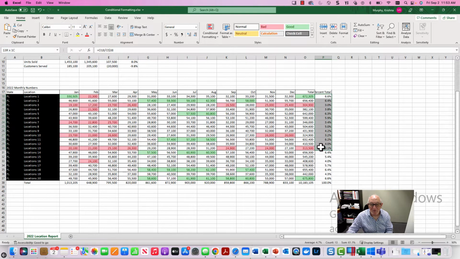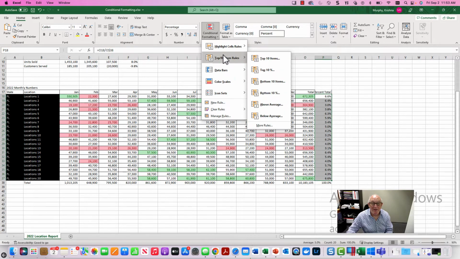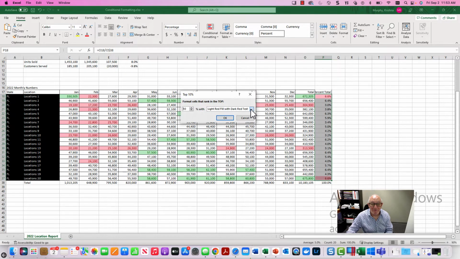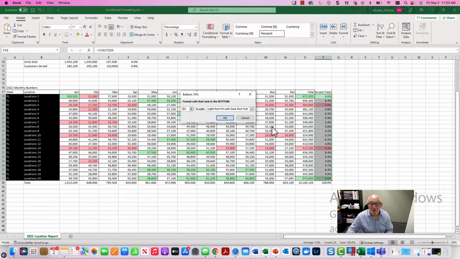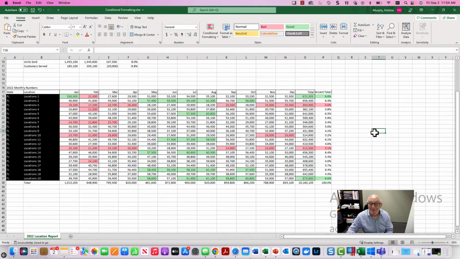We can do it by percent of total of the business as well, and do the double layer or double formatting. Top 10%. You'll have to flip it. You can also add custom formats and those kinds of things. Let's just stay with the green theme for the moment, and then we'll come right back and do the bottom 10%. That'll show up as red, as we imagine. So consistency, percent works the same as total, no difference there. Maybe you only need to do one.